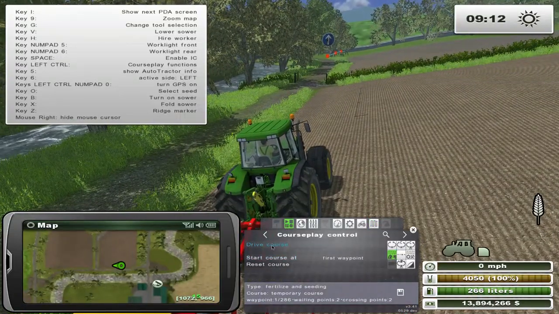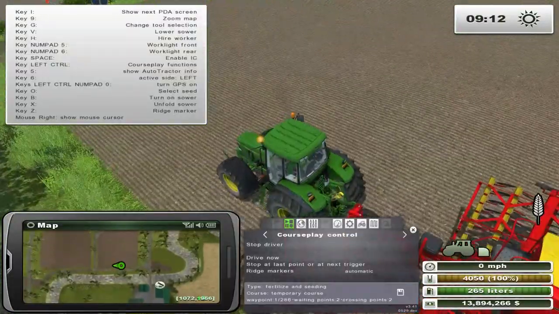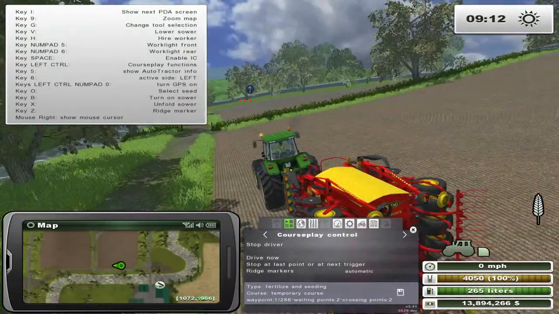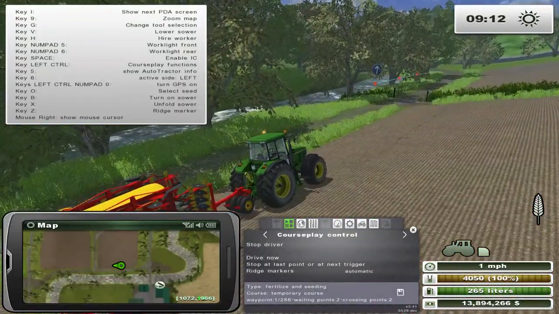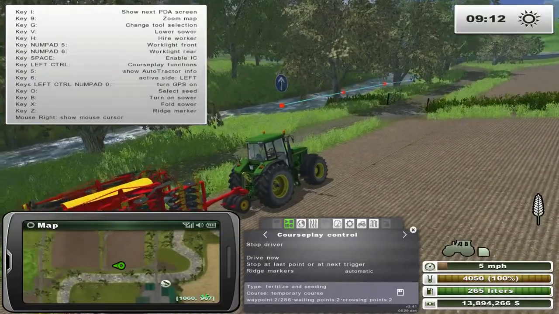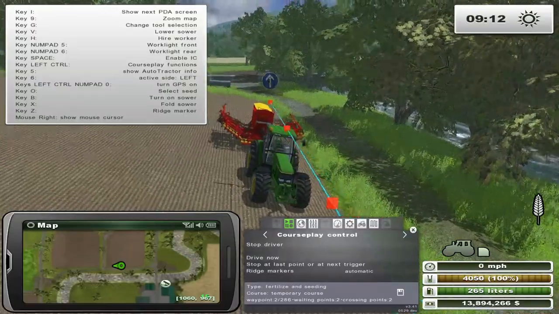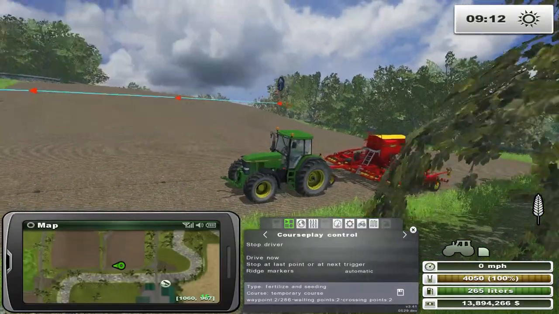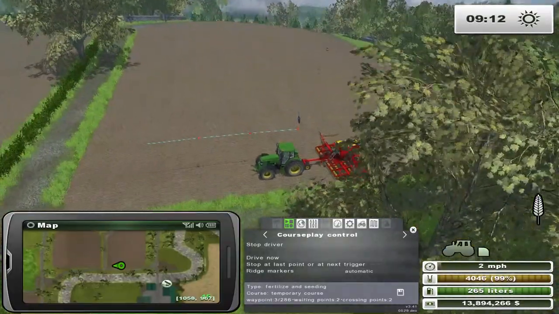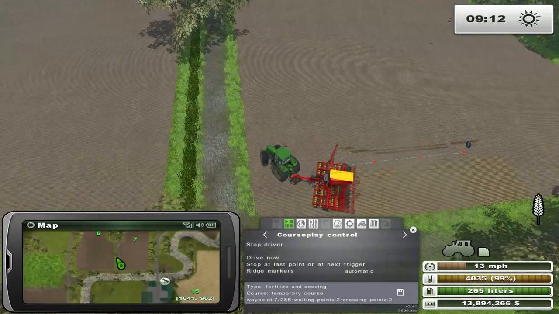And do the first one, please, and drive the course. Ridge markers automatic. Oh, it'll actually use the ridge markers. I don't think I've actually really ever used Course Play to seed before. I'm trying to think now. I don't think I really have. I generally use just a regular hired worker for it. Which I'm not sure how well that would work. That probably wouldn't work on this map, I don't think. I might, though. There might be enough room up there. Hard to say.